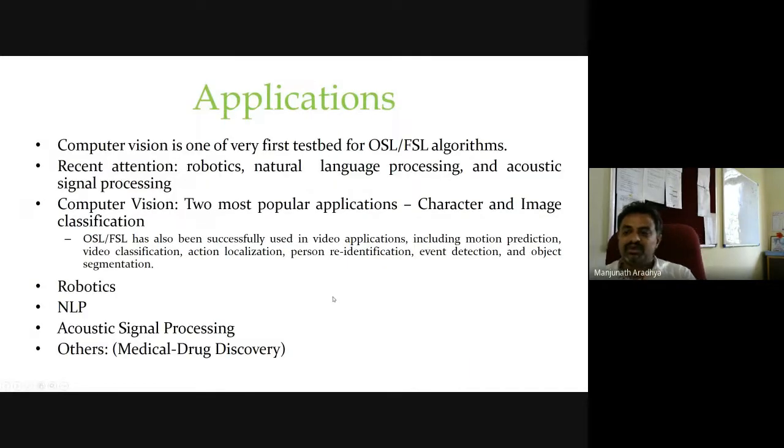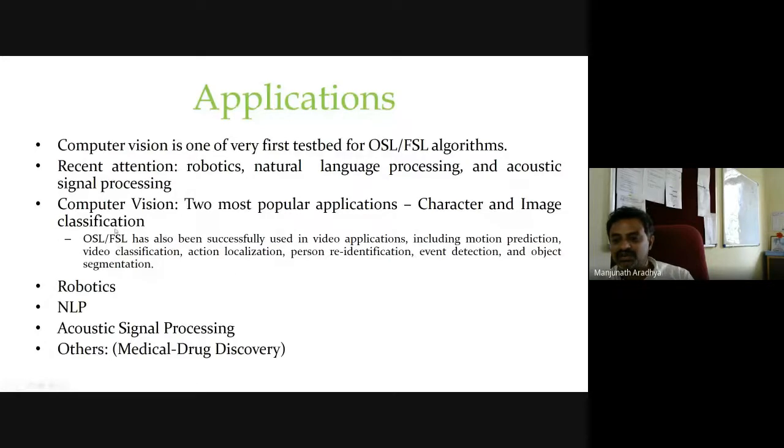Coming to the applications, I gave some in the previous slides. Computer vision is one of the very first test beds of OSL or FSL problems. Recently, we have seen attention on robotics, natural language processing, and acoustic signal processing. In computer vision, character and image classification are the two most popular applications.